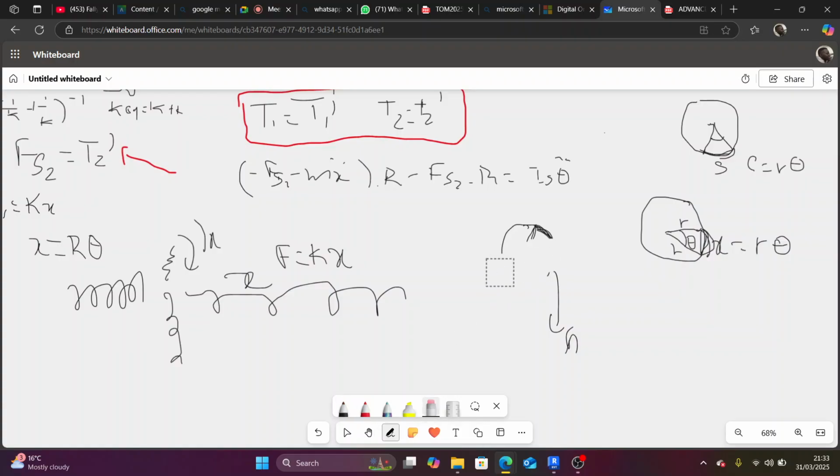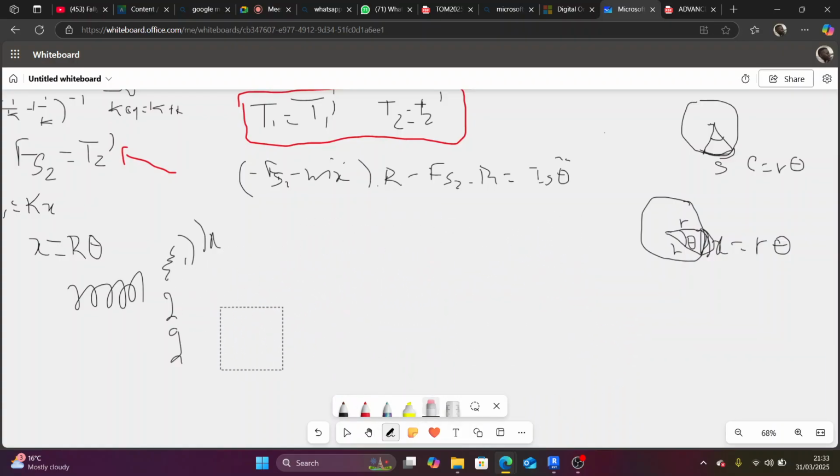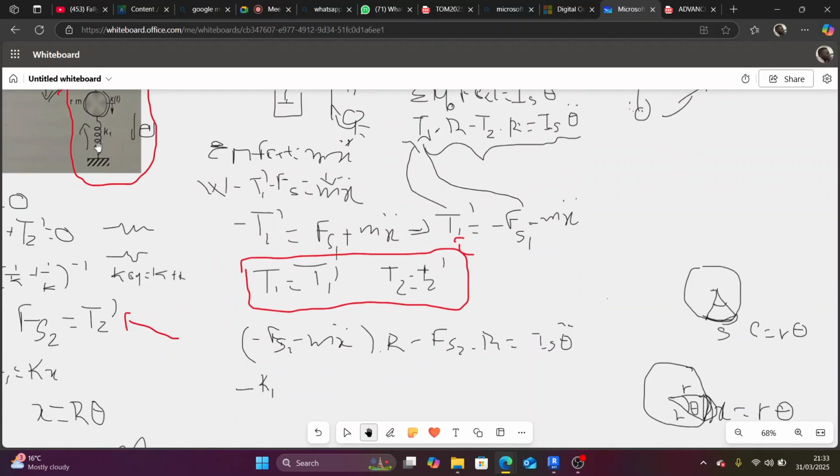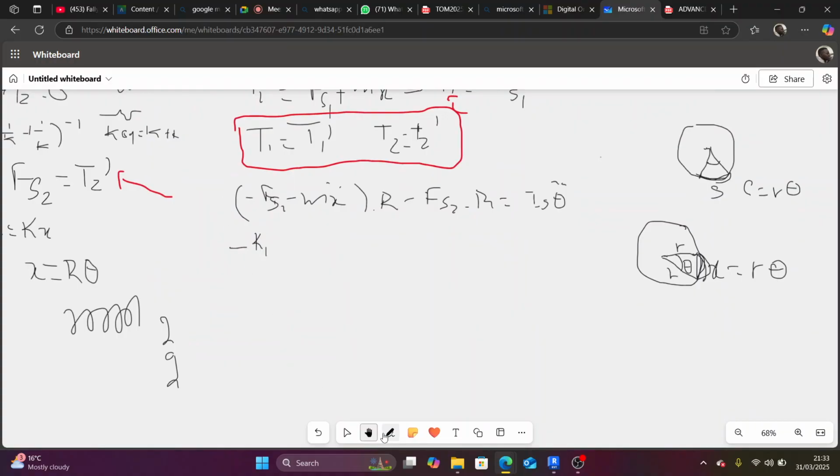Okay, so let me try to write. Please, I hope you are writing down as well. We have minus, where there is a k here, I can call it k1, the k equivalent. No, let me see what I'm writing before I say something. This one I call k1, and it's k1 here. It's making sense, right? It is k1 multiplied by r theta. Do you agree? The formula says F is equal to kx.